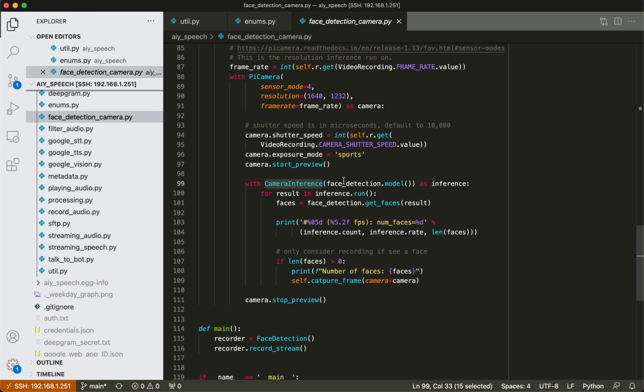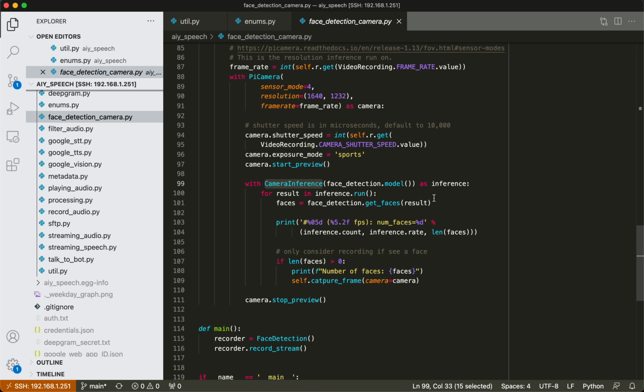And what I set here is the face detector mode. So what this does is it goes to the onboard chip for some kind of machine learning model inference, right?